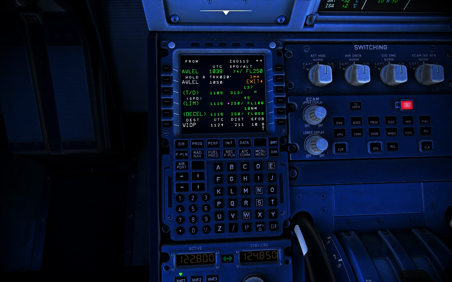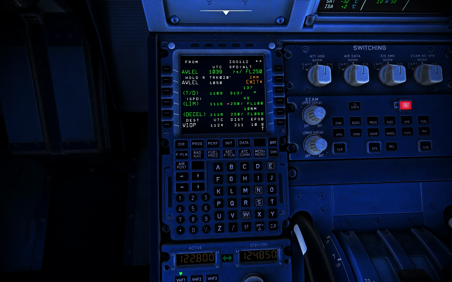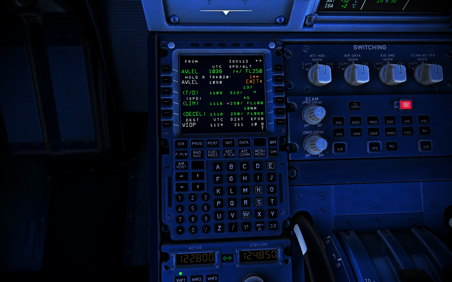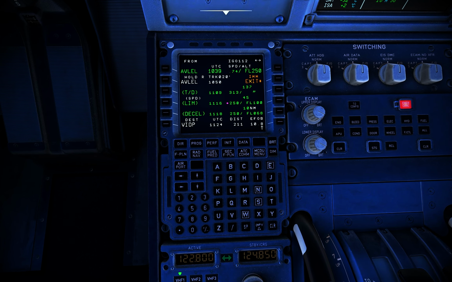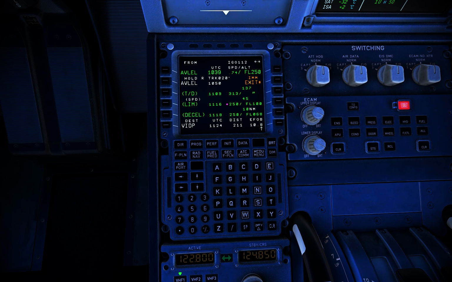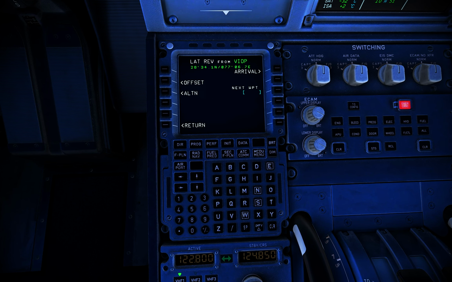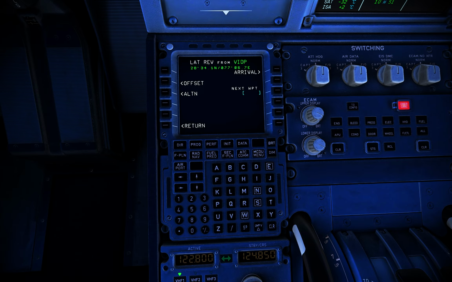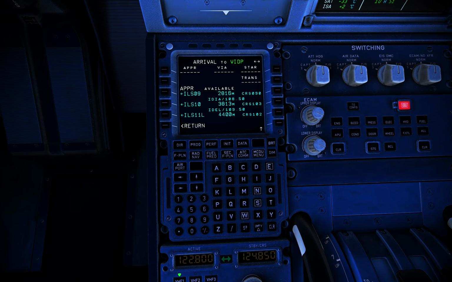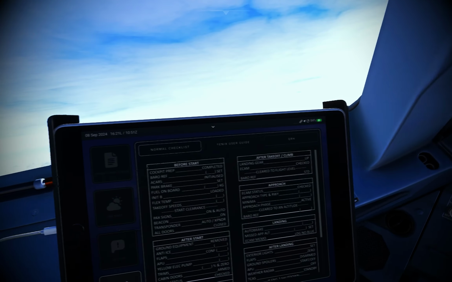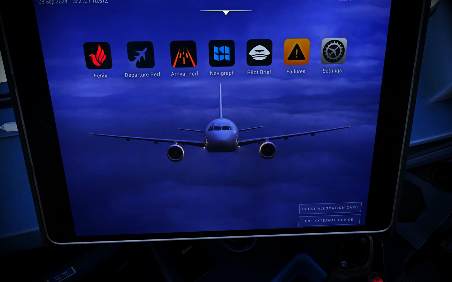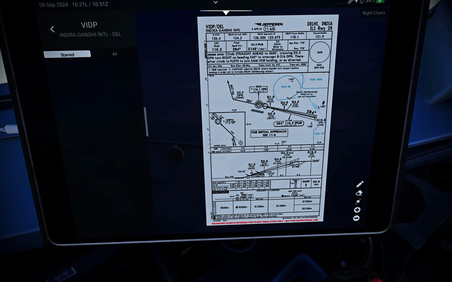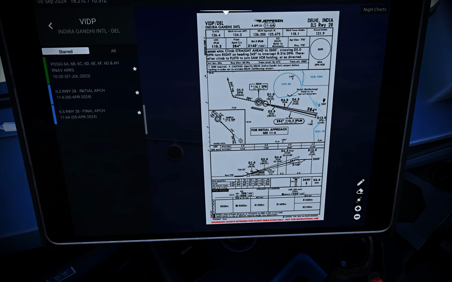So currently we are on flight plan, and you can see we have the other waypoints. I have not put in anything regarding the STAR or the ILS, so we could do it together. So for the descent, you go to destination, VIDP, you click on this, then you go to arrivals, and as you already know, I'll be just using my Navigraph chart over here. And okay, there it is.